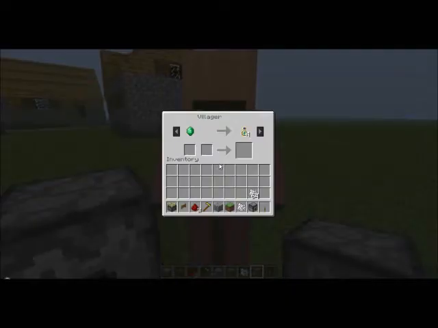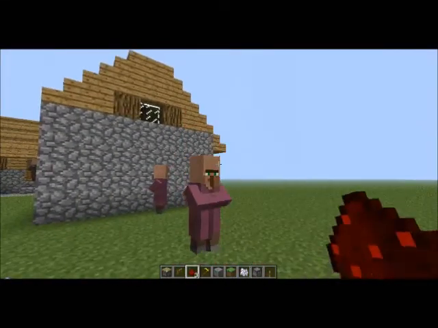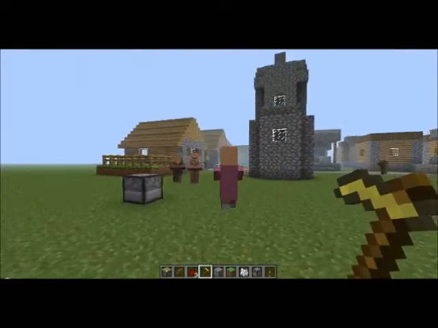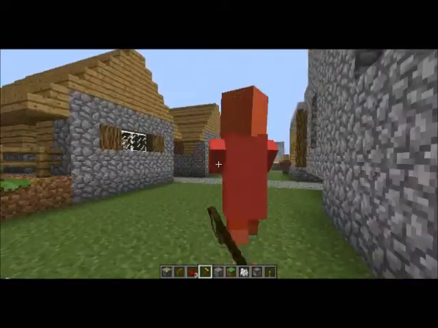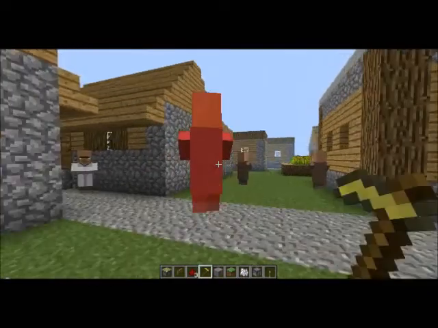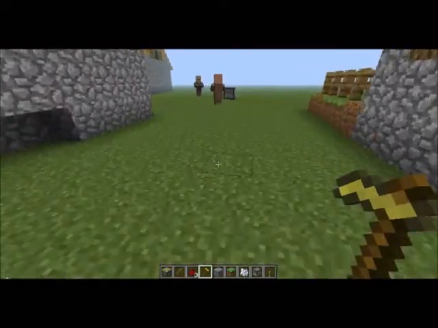Yes, can I help you? Oh, you're the same villager that invited me. Here, you come here. Hey, no, don't run from me. I'm gonna use my butter. I'm gonna butter you up. Here. Butter. More butter. Take the butter. Bye.